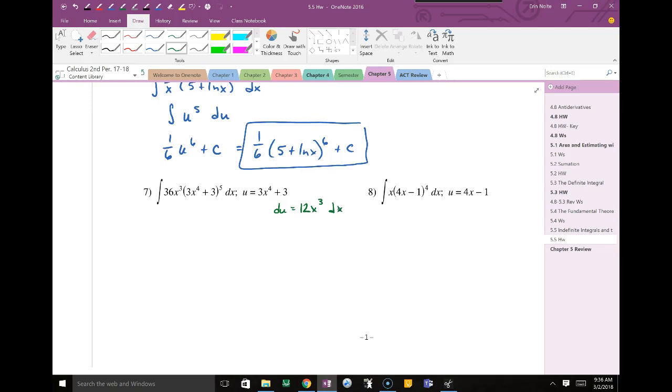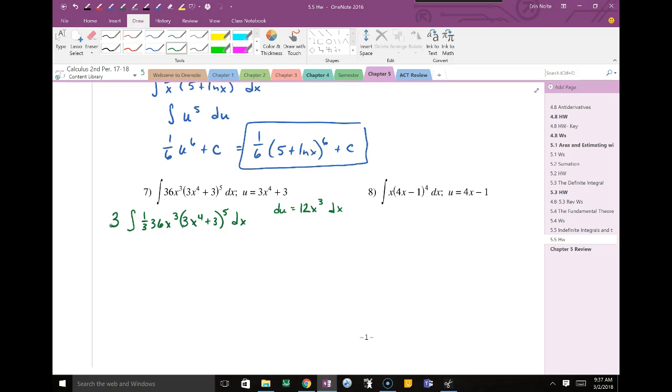Divide by 3. So this is what I can do. But if I divide by 3, what else do I have to do? So where does the multiply by 3 go? It's got to go way outside, because we want that inside piece to be equivalent to our du, so that we can do a direct substitution. So we're going to pull the 3 way out so it doesn't touch it.